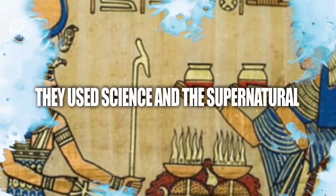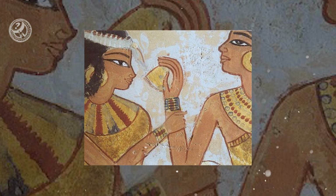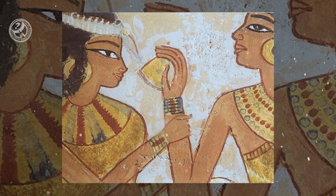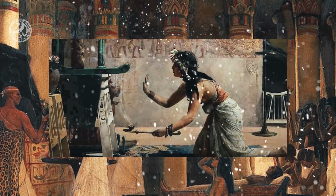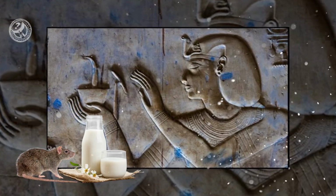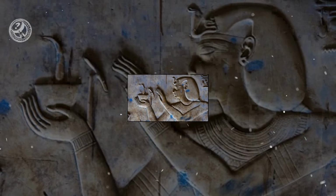Number 9. They used science and the supernatural to treat injuries. Although the ancient Egyptians used many legitimate medicine and medical methods, the main method of treatment still relied heavily on magic. Since they believed that all illnesses had supernatural causes, healing logically also depended on the supernatural, so medical treatment often came with a spell to aid recovery. An example of this would be medicine for whooping cough. Medical treatment would consist of roasted and toasted mouse mixed with milk, followed by the magical aid of a lullaby that scared away evil spirits. It is believed that the documented effectiveness of these rituals is likely due to a powerful placebo effect.